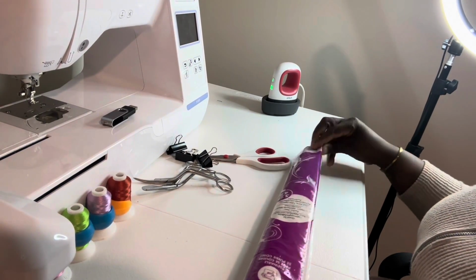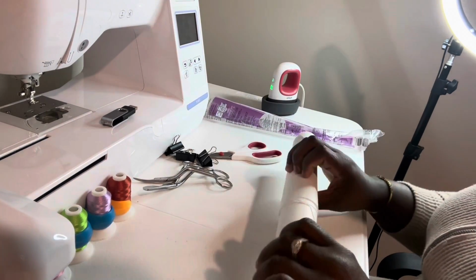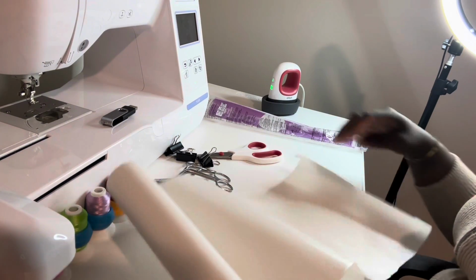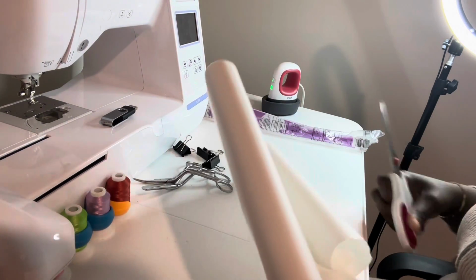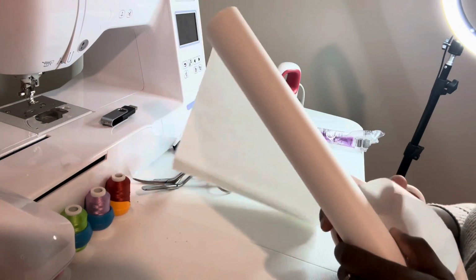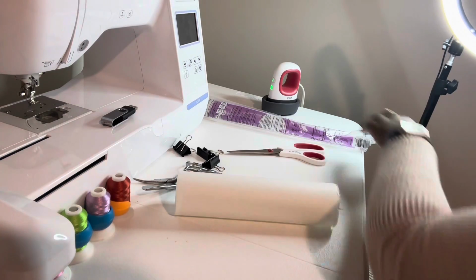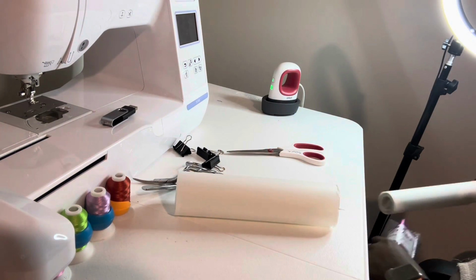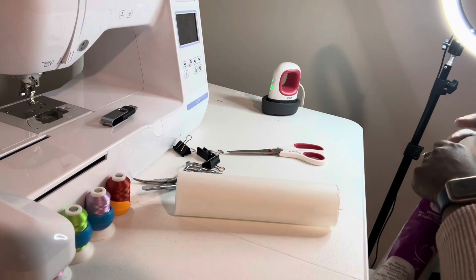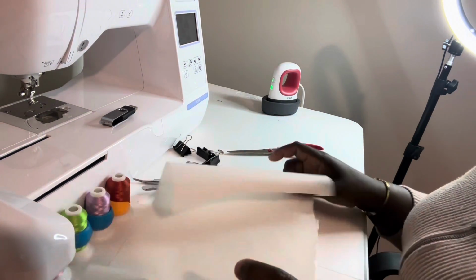Okay, so what I'm going to start off with is I'm going to go ahead and cut me some heating bond. This should be enough, probably more than enough. But I am going to go ahead and cut that, so I can set that to the side.